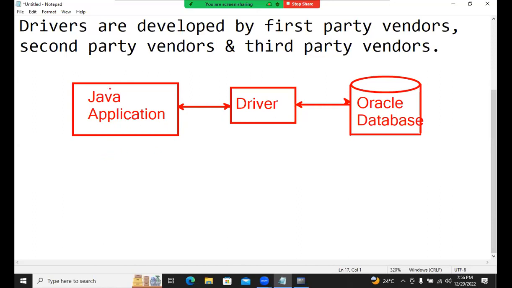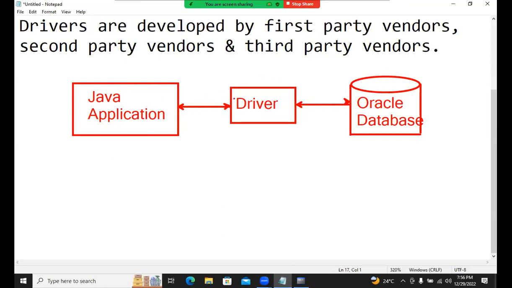Suppose it is developed by Sun Microsystem. Oracle database is developed by which company? Oracle Corporation. Now, this driver can be developed by Sun Microsystem, by Oracle Corporation, or by companies other than these two. If this driver is developed by Sun Microsystem, then Sun Microsystem is called first party.